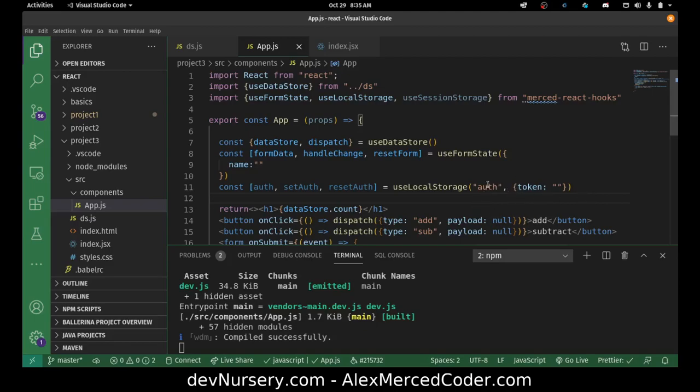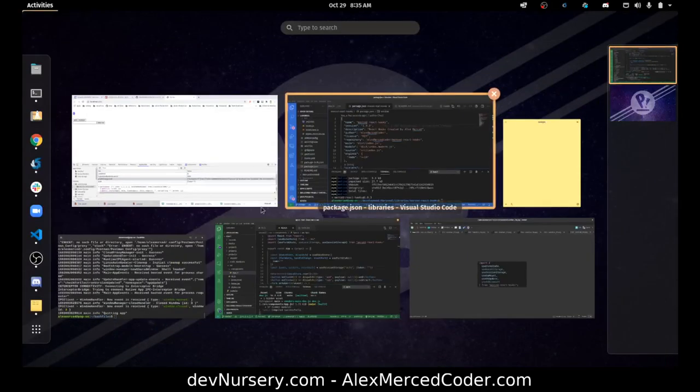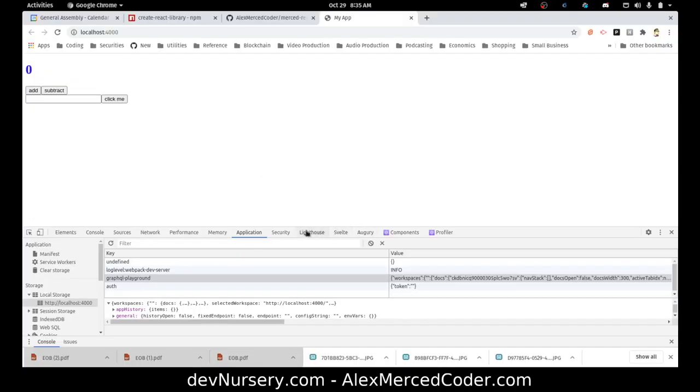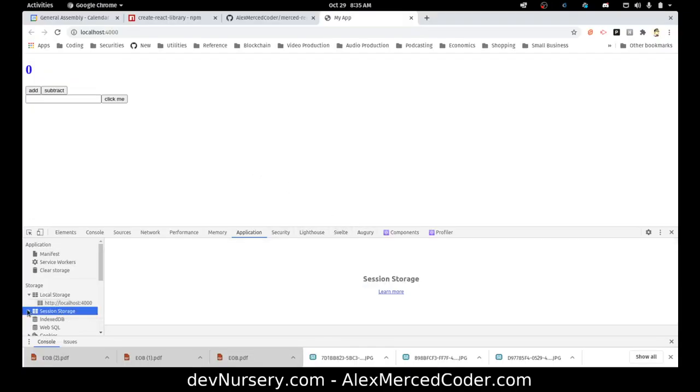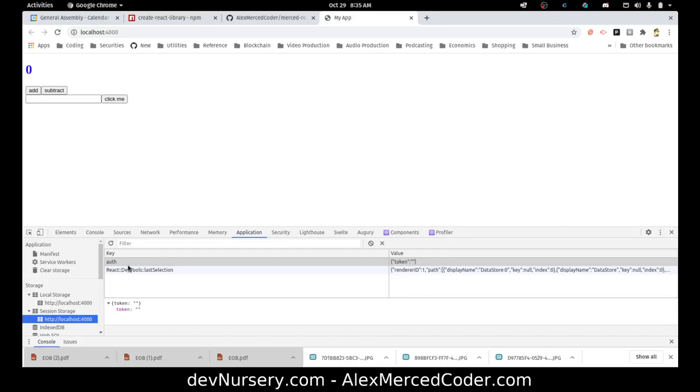So if I change this to session storage, it'll do the same thing, just in session storage. Now if I go to session storage here, there it is. Cool.